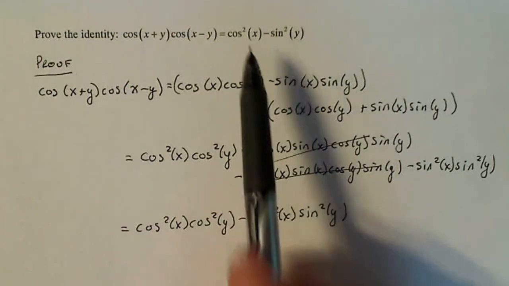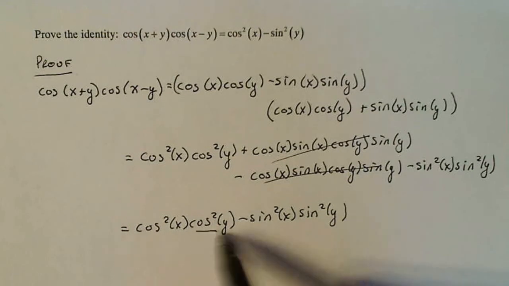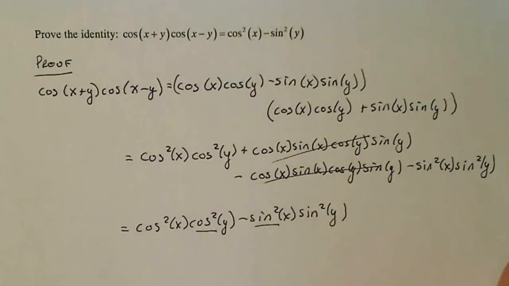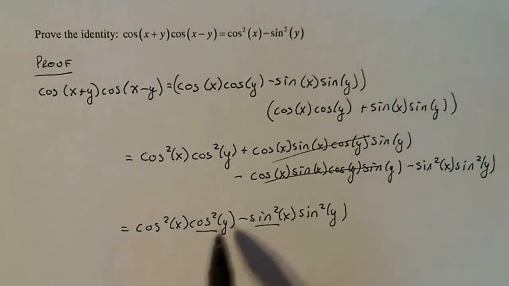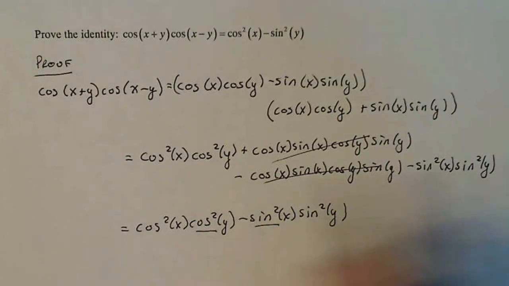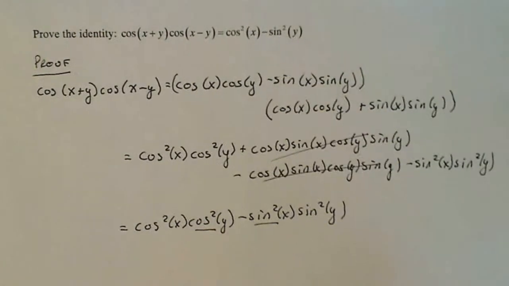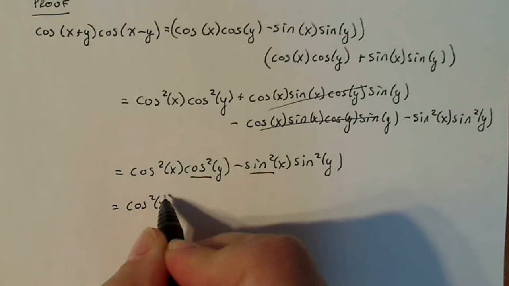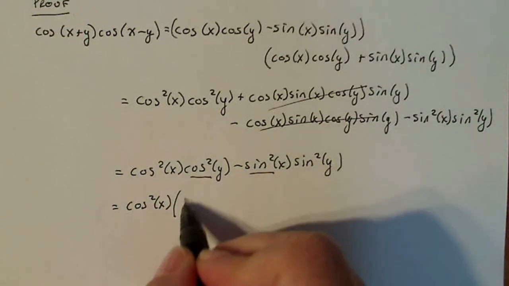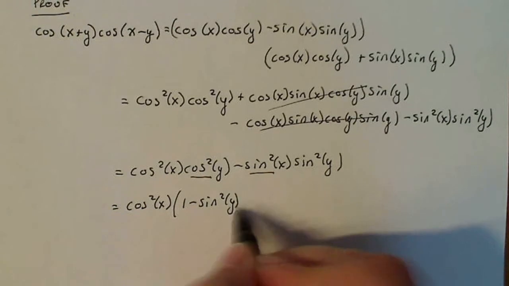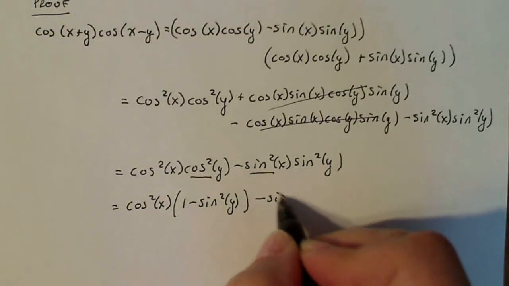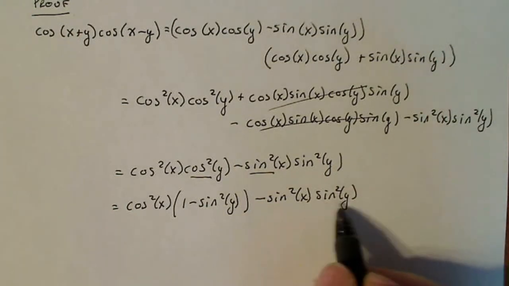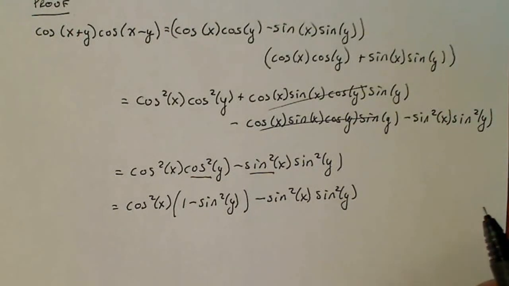I'm going to look back at what I want, and I notice that I don't want this, and I don't want this. And it's not like I can factor anything out because all of the angles are different. And there's no Pythagorean identity laying around. So what I'm going to do is replace, just try something. Replace this with 1 minus sine squared y, because that can maybe do something with this guy over here. I'm not sure, but let's just see what happens.